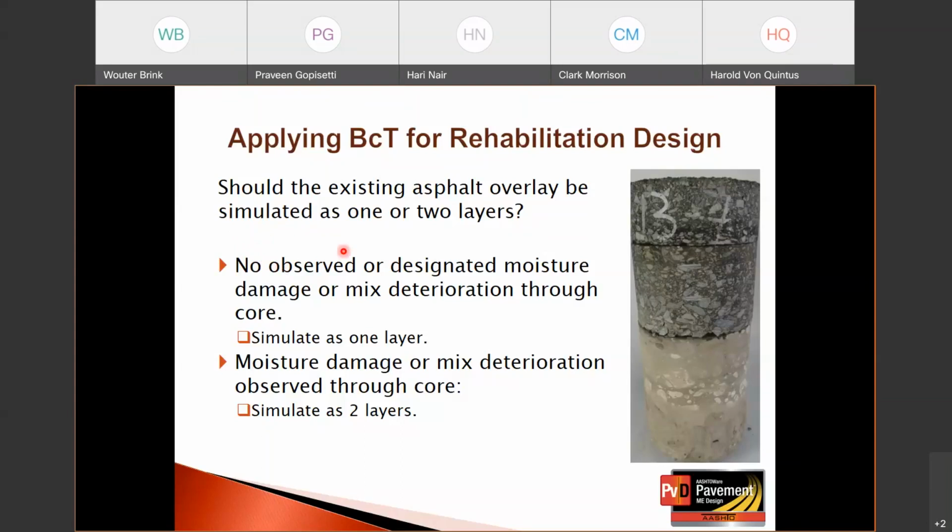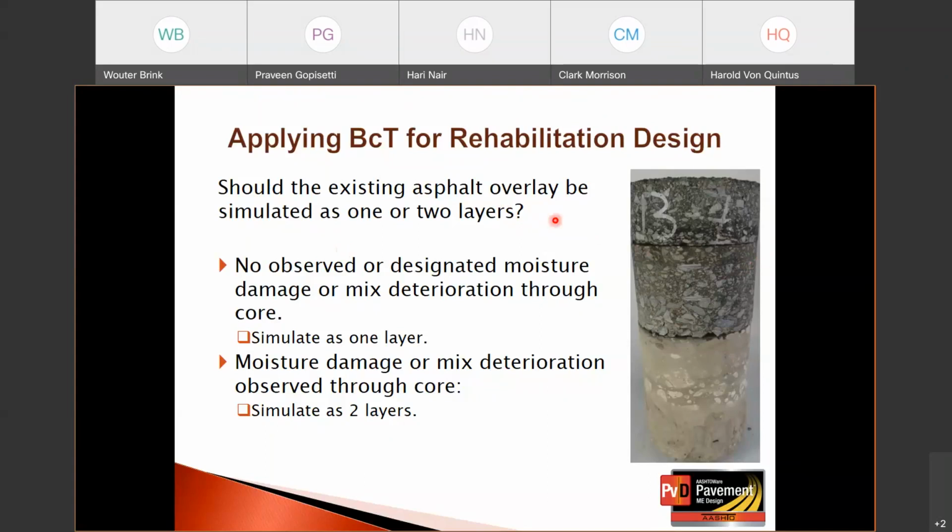to subdivide the asphalt overlay into 2 layers, and that subdivision between the layers would be dependent upon the results from borings and/or cores that were done along the project. This just shows an overview of the typical asphalt concrete core recovered from the project. No signs of deterioration or moisture beneath the asphalt surface.